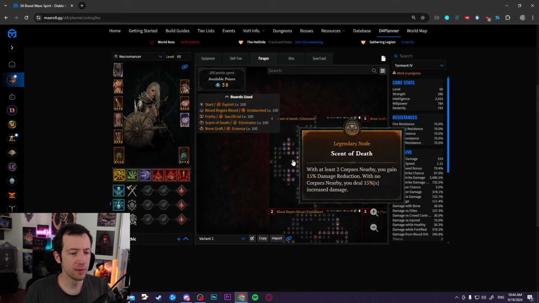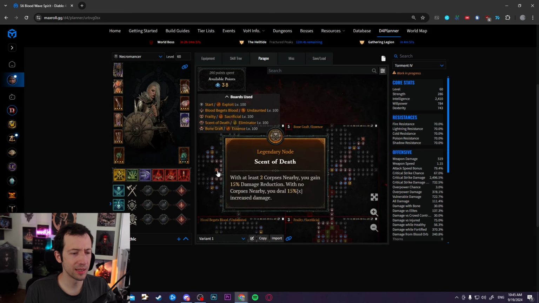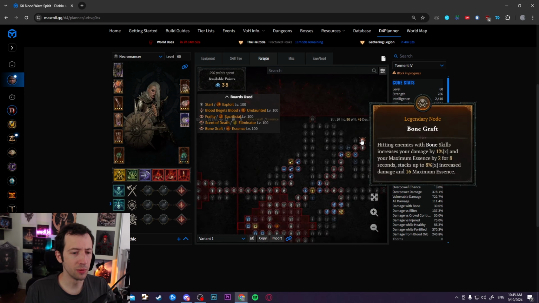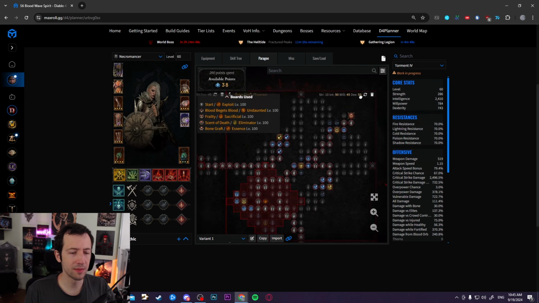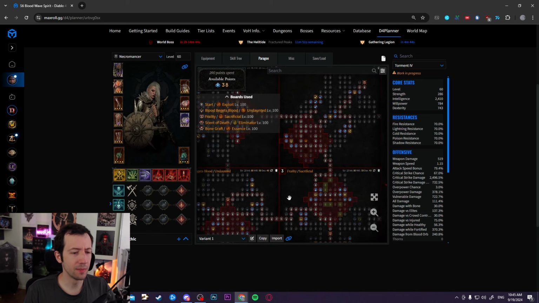Scent of Death, which is just here for a bit of extra, but we get either damage reduction or extra damage. Mostly damage reduction, I guess, since we usually spawn corpses and don't consume them. And lastly, Bone Graft for bone builds. You get extra crit, or extra damage, extra maximum essence. Here's also the essence cluster. That's kind of nice. So you ramp that up a little bit.